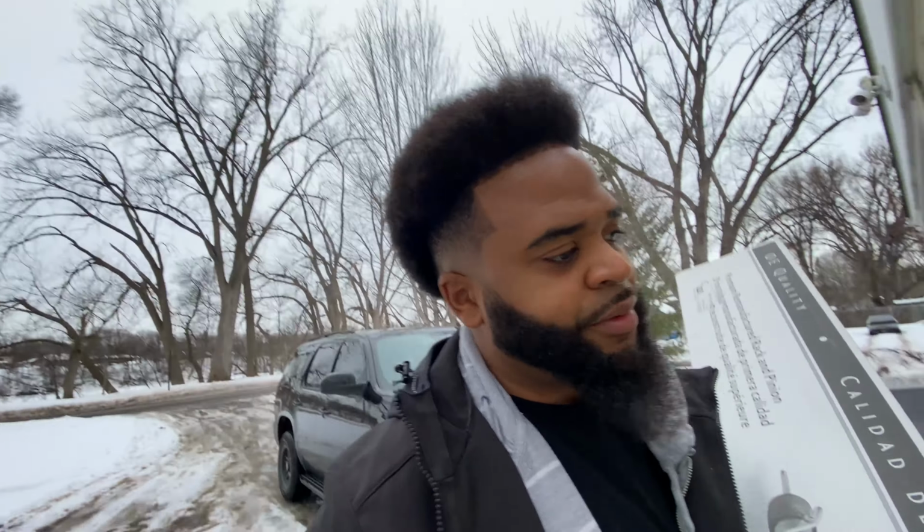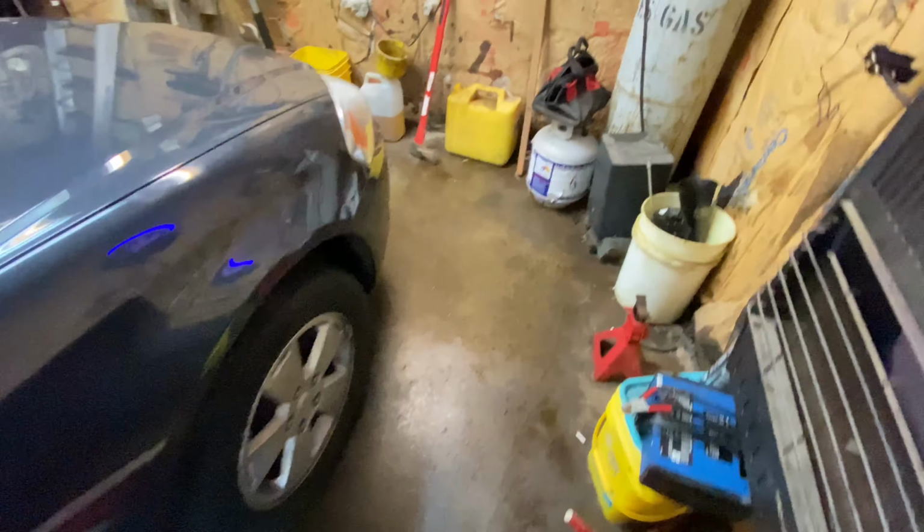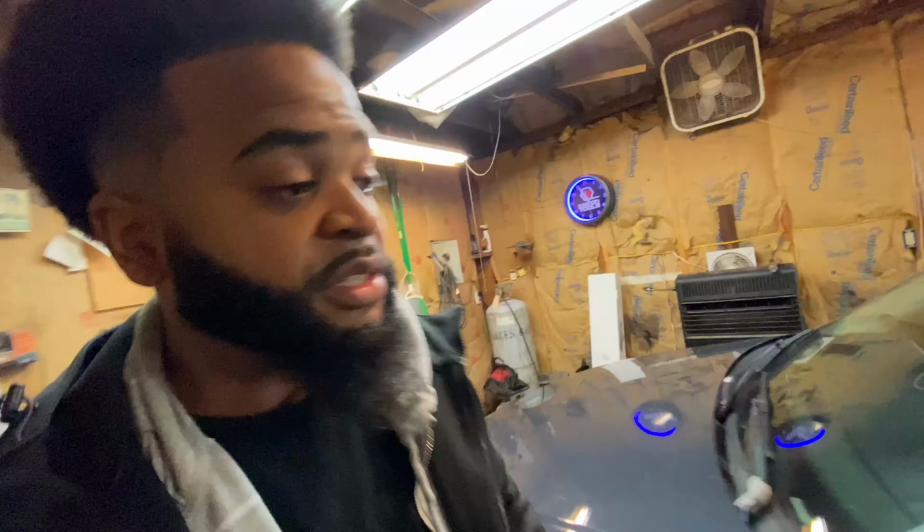Show y'all this Impala for the new guys. I'm kind of getting good at this camera game, ain't I? Look, one hand. Oh, I'm getting cold. It's kind of wet in here, y'all. I don't know why it's so wet. Oh, because of the snow. So, here's this stupid thing. I might as well start it up for y'all real quick. I haven't started it up, just so y'all know. I was just told from Chris what's going on, so let's see.